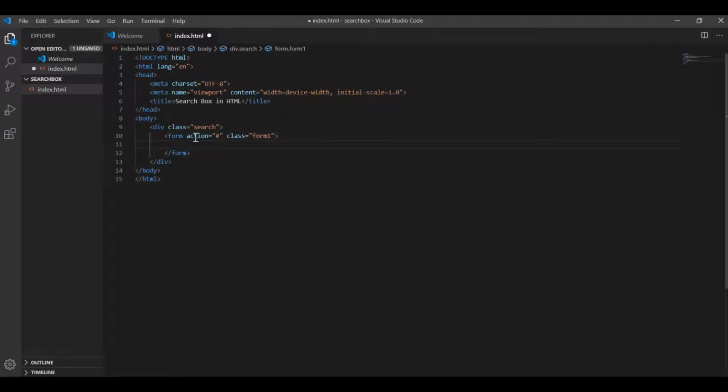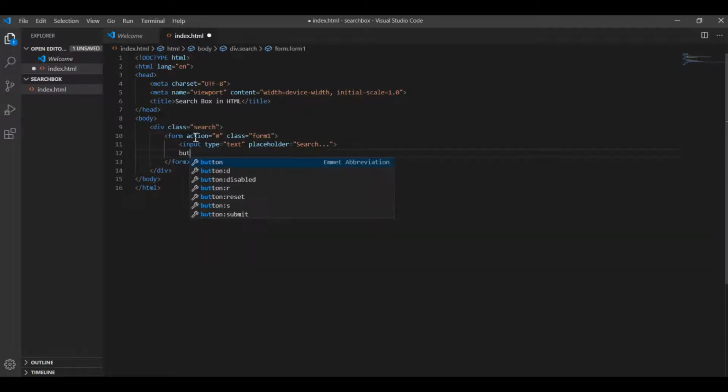In the first form we're gonna have input. Input is gonna be placeholder. It's just gonna type search here. Second, we want to have the submit button, right? But in this case, we're not using the button tag because we're using the input.